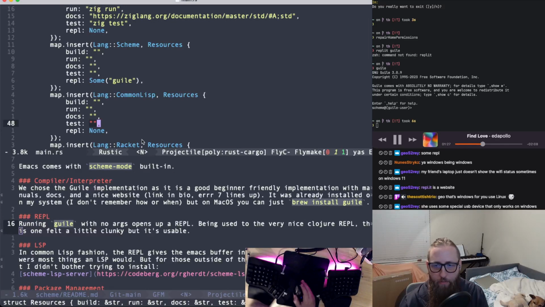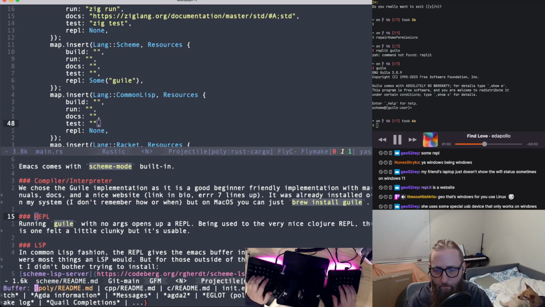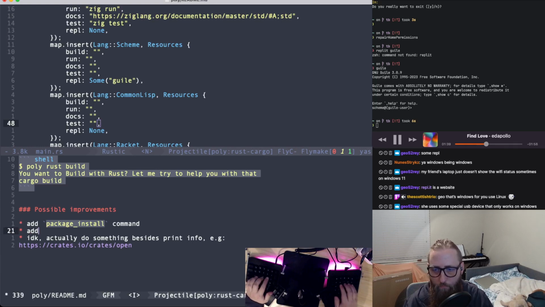Oh, extension was actually another one. That was another thing that I wanted. Add file extension command.